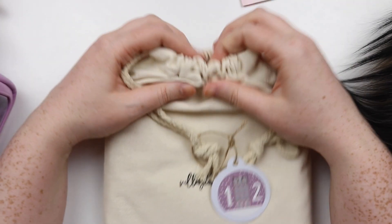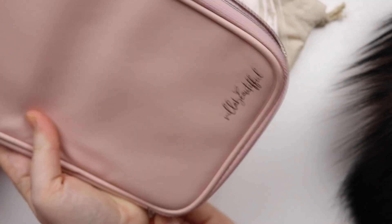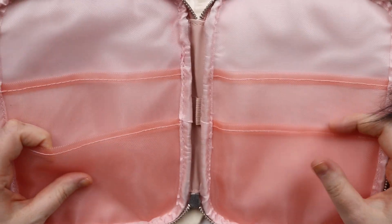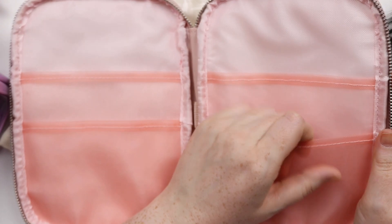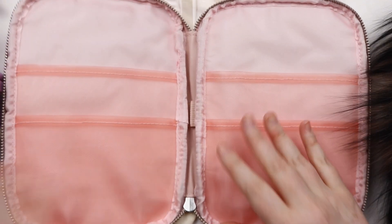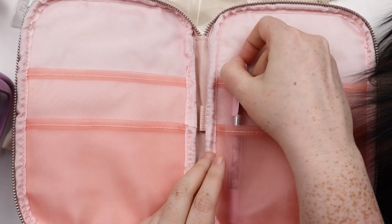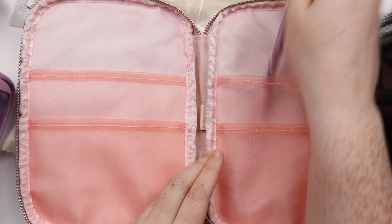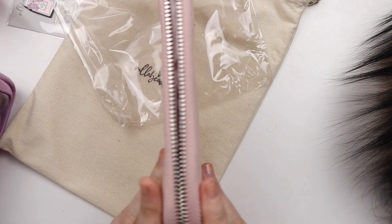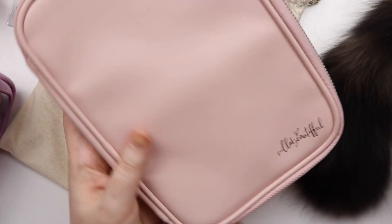Now we're to the final one — number twelve — so exciting. It's pretty dusty pink, it's really beautiful, with a silver zip. It's like a folio that holds things, so you can fill this with pens, stickers, or anything you want. This is awesome — I think this will be perfect for my traveling coming up. Maybe put the pens in this back pocket — oh and then they fit entirely inside! But then you can put stickers and stuff in here. That's really cool. And I like how it's silver hardware instead of rose gold, because I'm not much of a rose gold girl honestly.